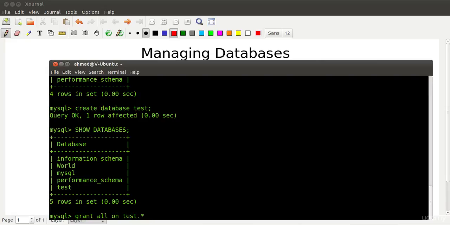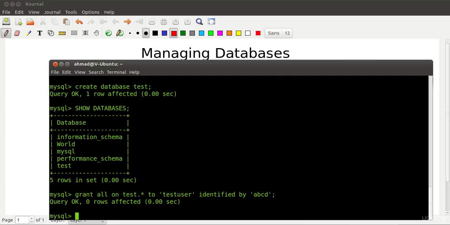And afterwards space, then we need to type in 2 and then the username. So at the moment I am going to define the username. Let's call this test user, and the values you see that I'm putting in are in single quotes. And afterwards, in order to give the password, we can type in identified by, and then the password field, let's just call this password as ABCD and press enter.